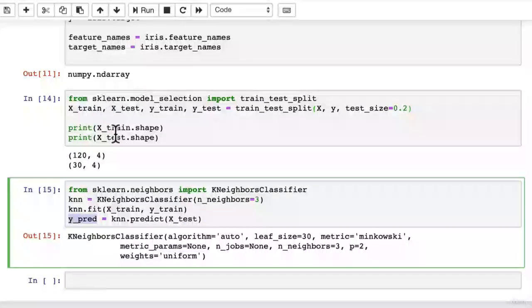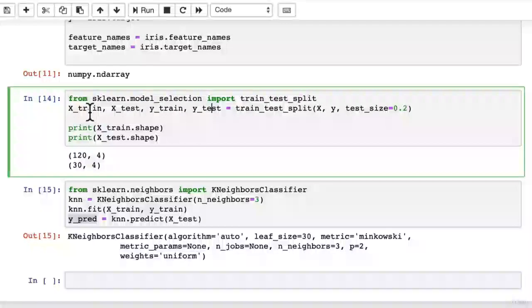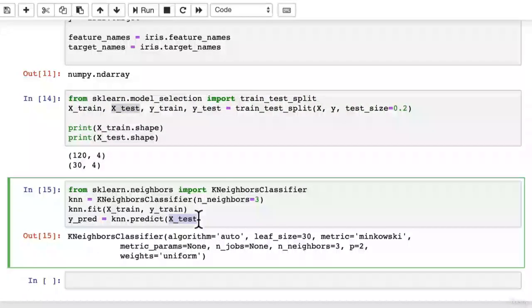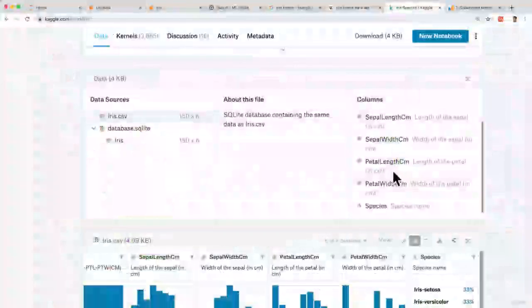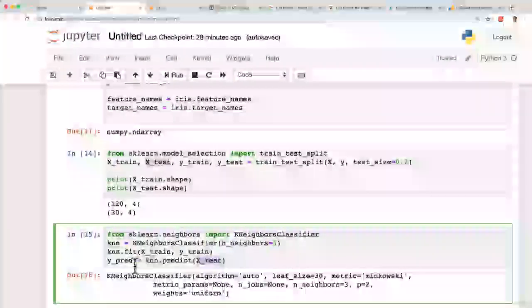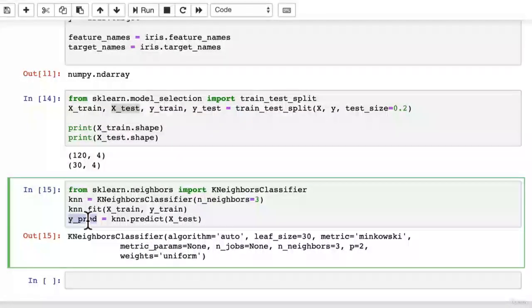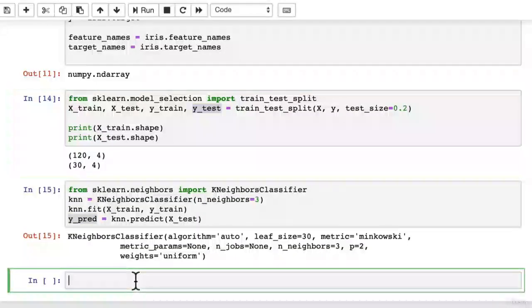Because remember, we created 4 different data sets, right? We created the train data sets for X and Y, and also the test data sets. So for the X test, we gave our new model the test data, which we have the answers to, and the model predicted, so this function was run to try and predict what type of flower it might be based on, remember, the columns that we gave it. And now we have our predictions. So we need to compare the predictions with the y test variable. And again, scikit-learn to the rescue has a nice tool for us to do that. All we need to do is from scikit-learn import metrics.